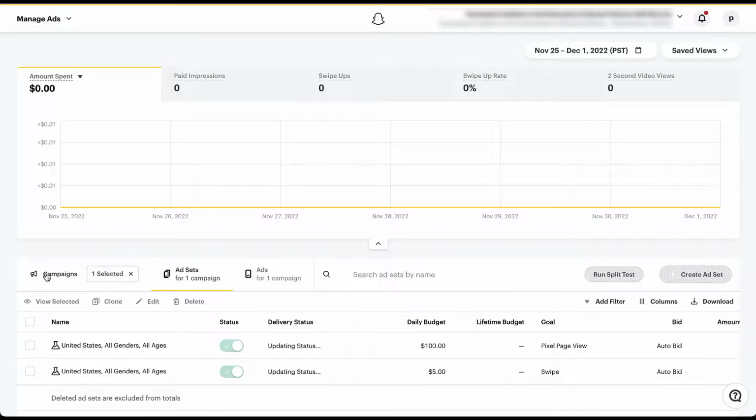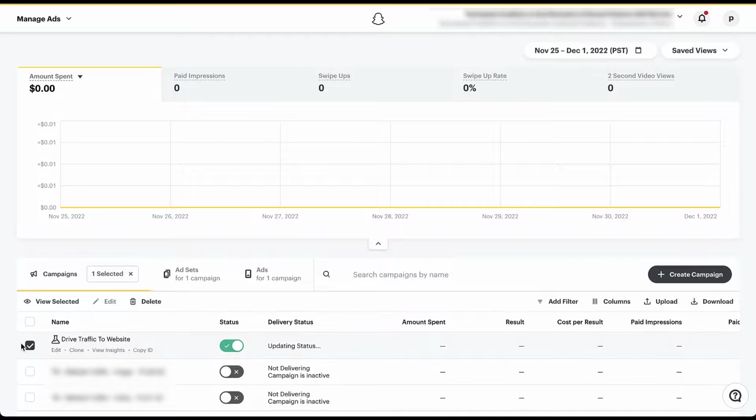On the Campaigns tab, you can see that the icon will show up here as well, so it's easier to see which of your campaigns is currently running some sort of test and which ones are not. Now, since you saw me set up this entire campaign and there is a bunch of placeholder information, it's targeting about anybody, and it's a really ugly creative, obviously I'm not going to let this run. So I'm going to turn this off because I don't want to spend this budget.